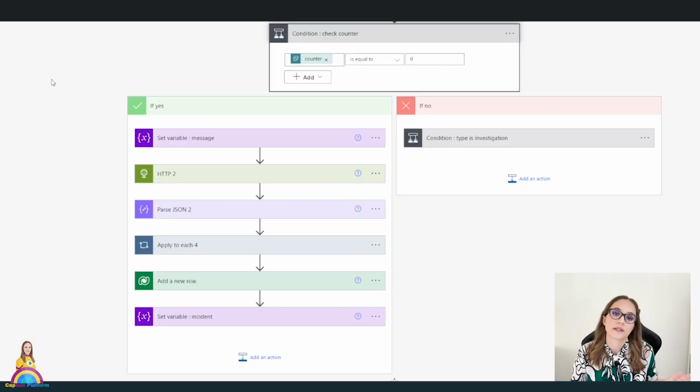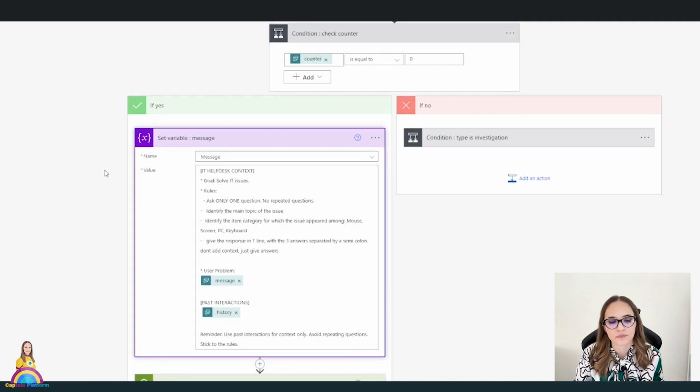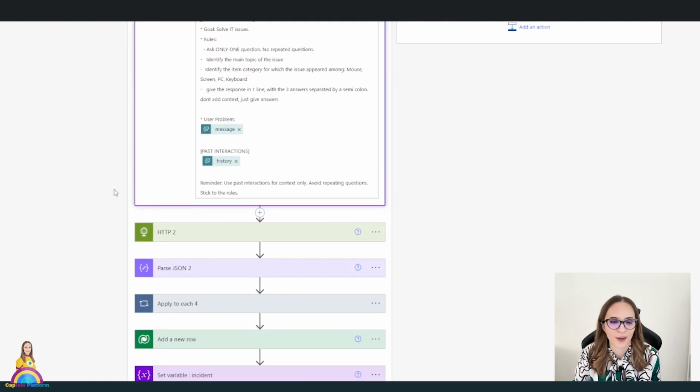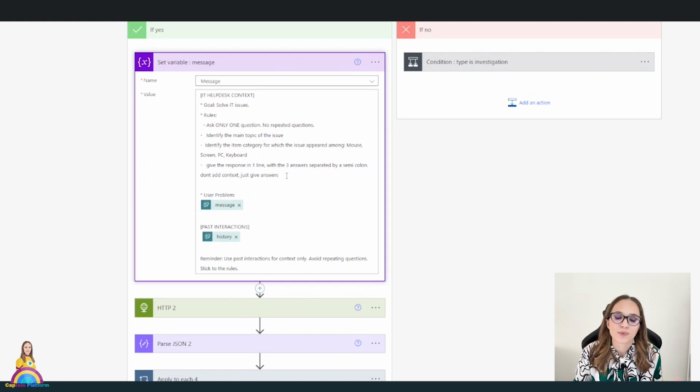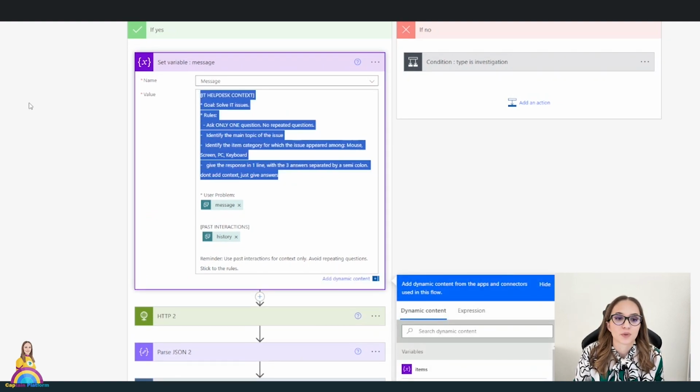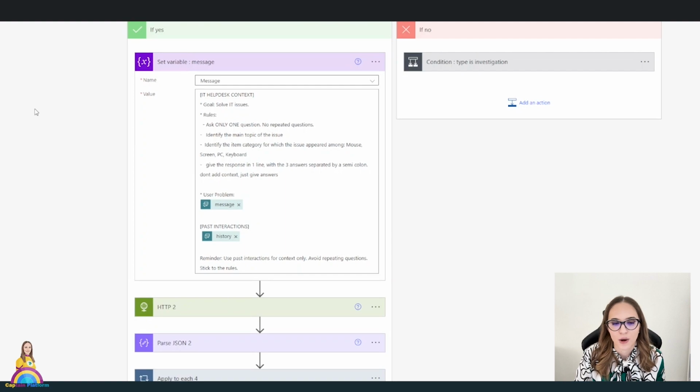So the first thing, when we start the conversation with the bot and we explain our issue, the counter equals 0 because it's the beginning. What we will do here is try to classify this issue into different categories. This is why I'm using another call to the OpenAI API. I have a prompt that I'm using as the message to OpenAI, where I'm explaining the rules of this game.